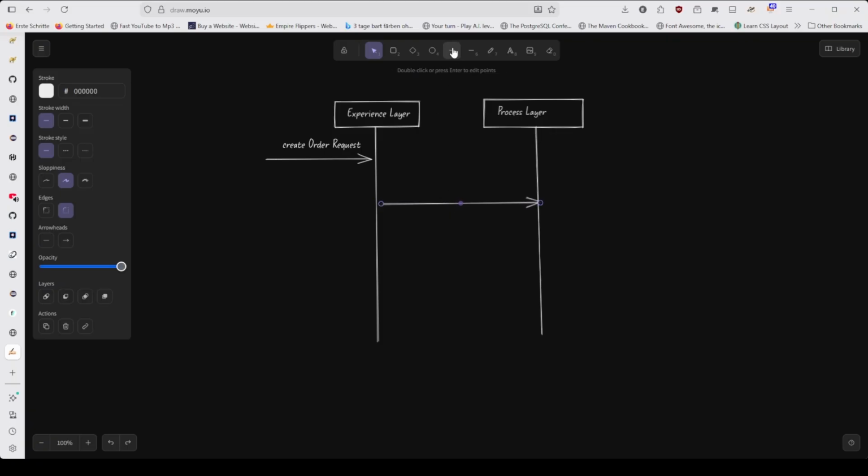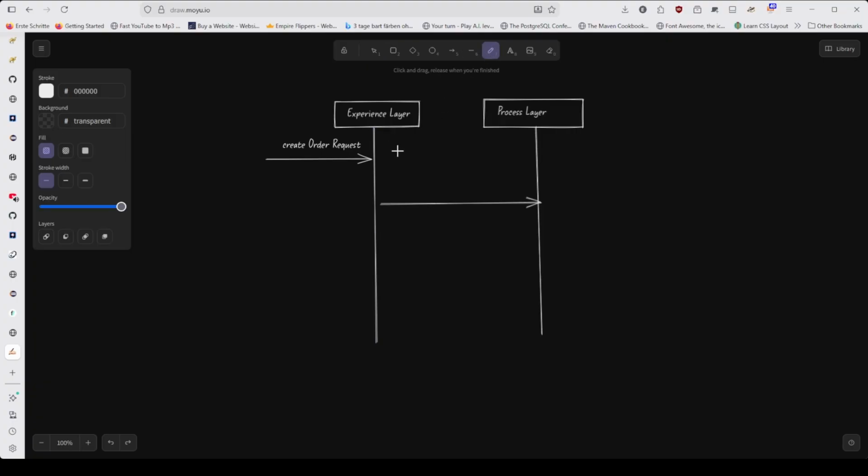But before doing that, what we may want to do would be to validate the request first, and then if there's no error, then we're going to forward that request to the process layer. So we have our validate routine. Now we forward the request to the process layer.